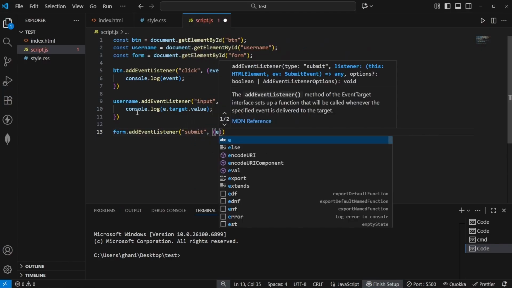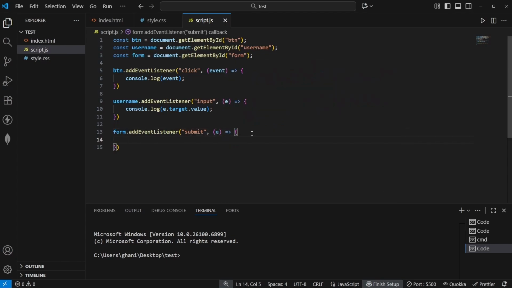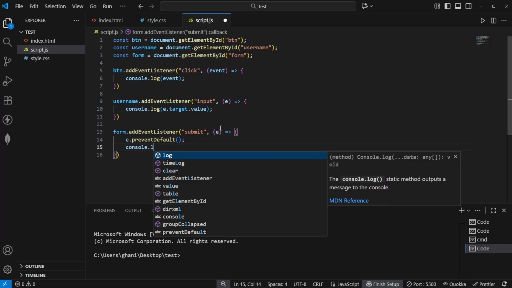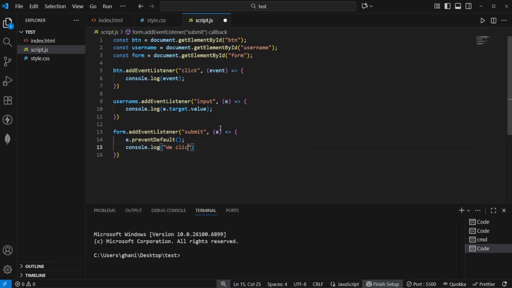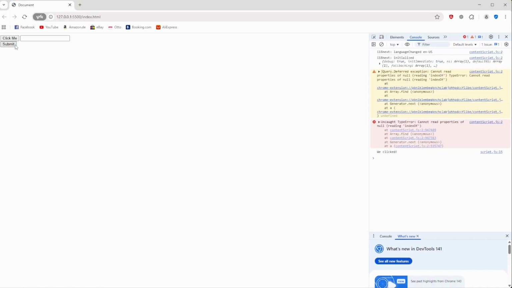We are again going to get our event object right here. And now if you want to prevent the default behavior of reloading, for example, you can use e.preventDefault, which is a method, and we'll end that statement by using a semicolon. So now let me show you, once I press the submit button, nothing is happening. So now we could also say right here, console.log, we clicked, and we're going to go in here. And as you can see, we clicked will appear in the console, but we will prevent the default behavior of reloading the page once we submit, essentially.